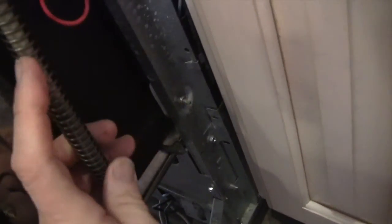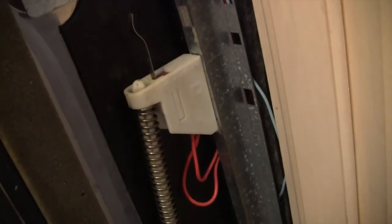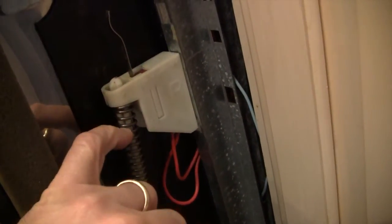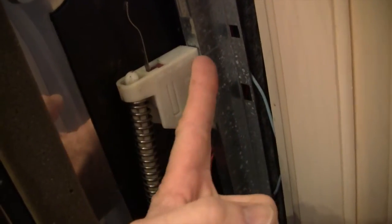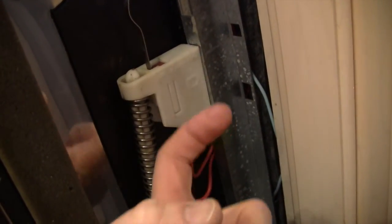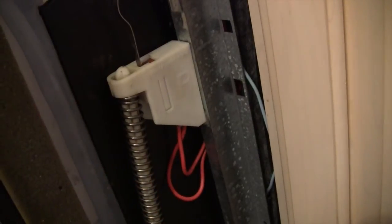If I can do this one handed — stick the new spring in. And you can see now that it's a little bit long and I have to pull down on it to get this into place. I don't think I can do this one handed; I'm going to have to stick the rod through this hole here. So now everything is in place. The spring is under tension, which is pushing upwards on this bracket, which keeps those little bolts and bolt heads in place. Otherwise, if you pull down on this, it will come backwards and fall out.